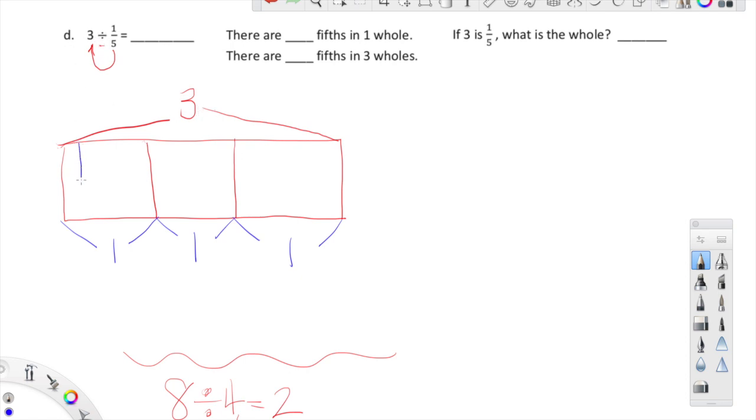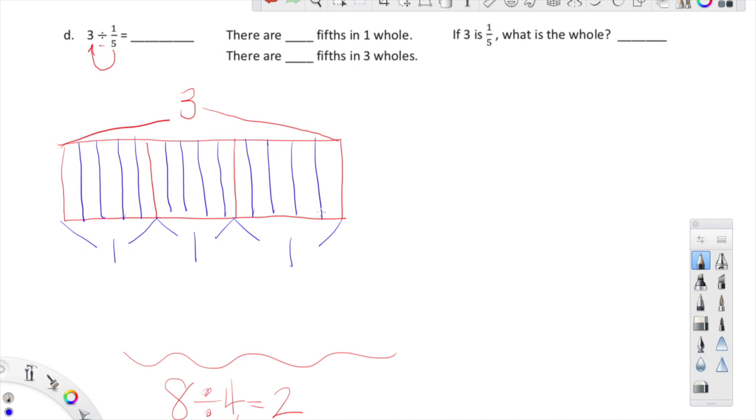So within each of our wholes, we need to divide the space evenly into 5 equal parts. So I have 1, 2, 3, 4, 5. That one whole is divided by 5. And now the second whole, 2, 3, 4, 5, now divided by 5. And then let's go ahead and divide this final bit into 5 equal pieces. So now, you guys, I've divided 3 wholes into fifths. Keep in mind the fifths are occurring within each whole number 1, okay?